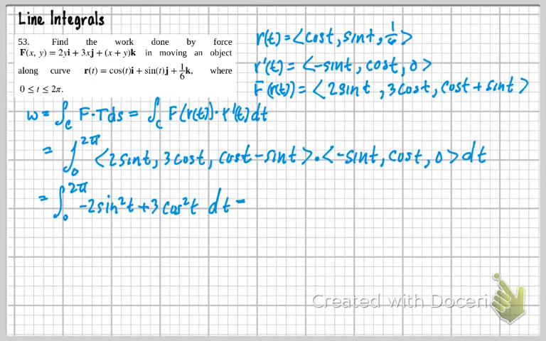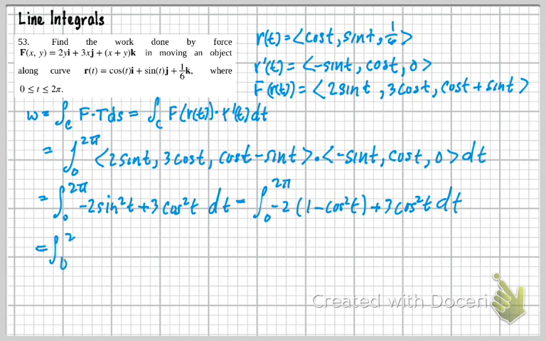So now to do this problem, I would start it by hand, but I'm not going to do the whole problem by hand here. It wouldn't be too bad, I just don't feel like going through all the identities. And I just want you to see the answer for this one here. So that sine squared t, I'm going to call 1 minus cosine squared t. So it's negative 2 times (1 minus cosine squared t), plus 3 cosine squared t dt.